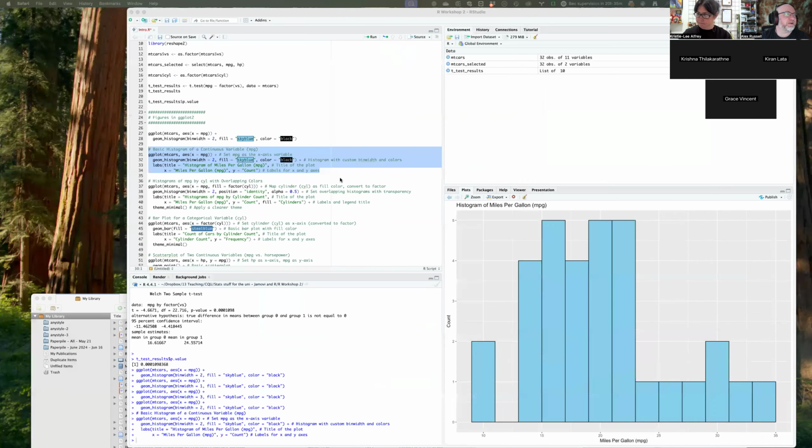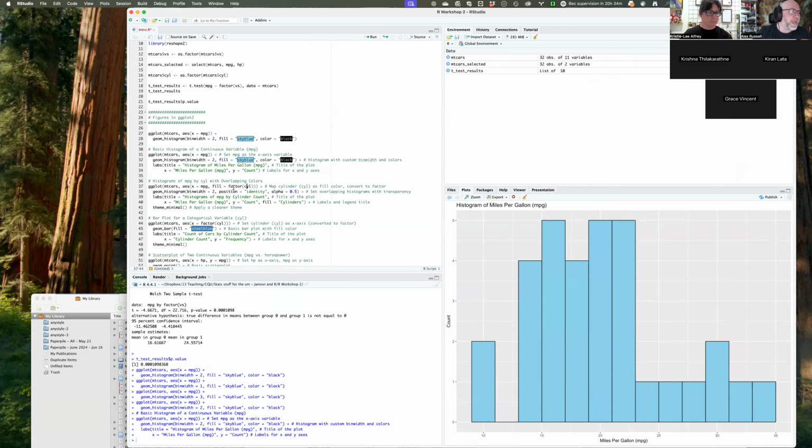All right, so let's play around a little bit more. What about if we do a histogram like this, but I want to split it out a little bit to actually see which of these bars are cars with different numbers of cylinders. So remember in the data set we have 4, 6, and 8. Previously the fill was sky blue, right? So every bar was filled with sky blue.